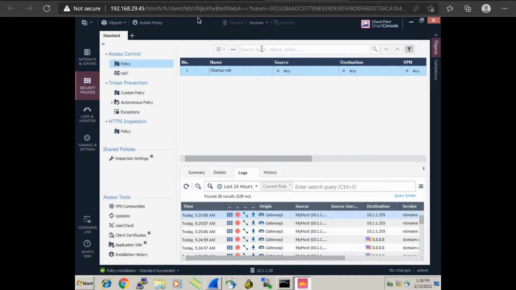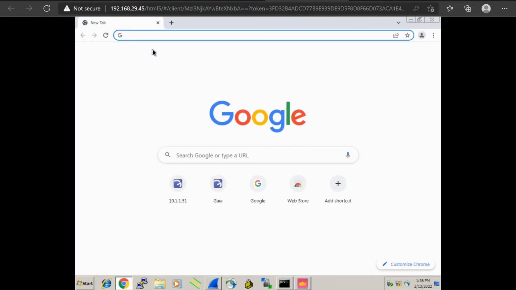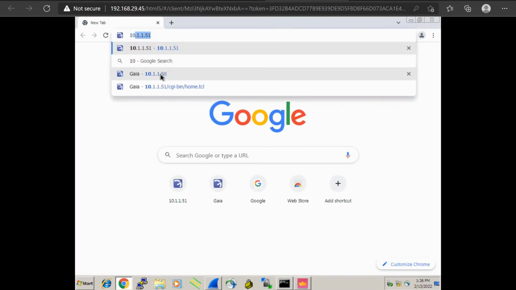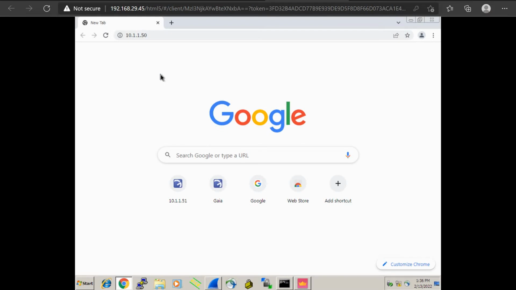So let me open it in the browser, 10.1.1.50. Let's open it. Now I'm able to open it. Most probably it should open now because I am able to ping it, but I don't know why it is taking so much time.